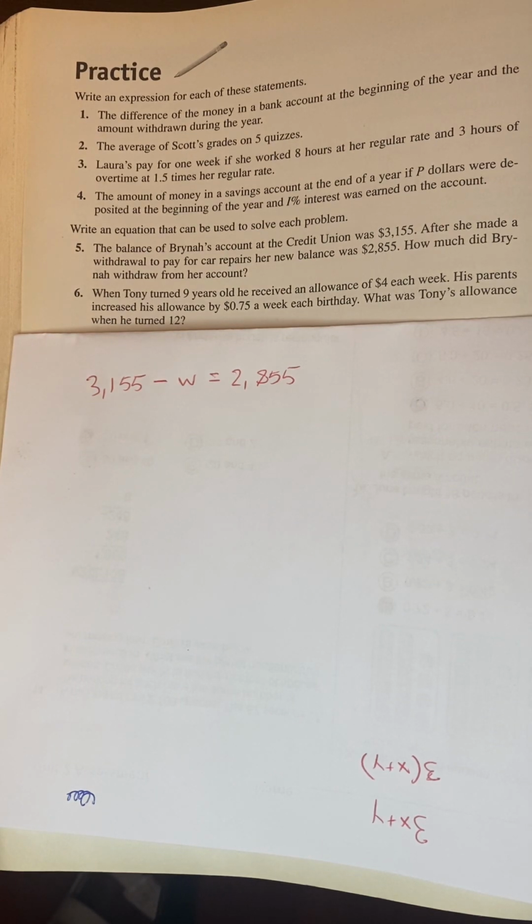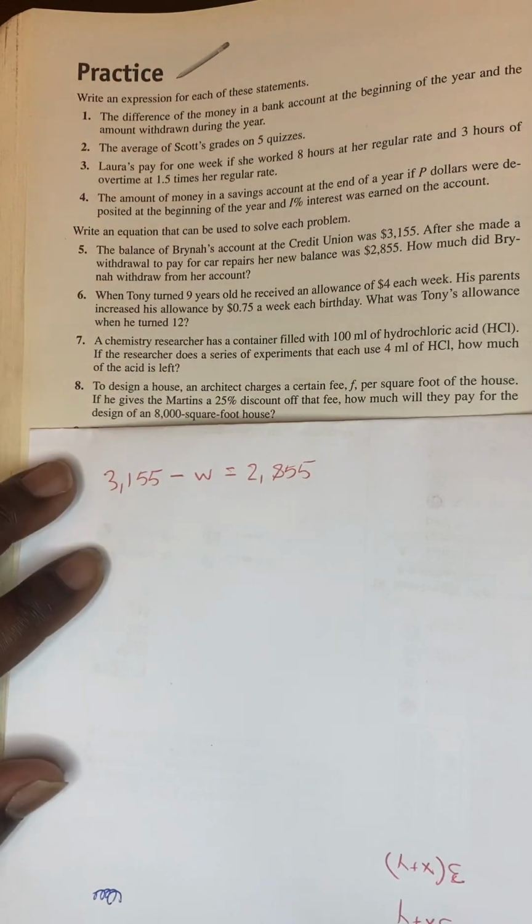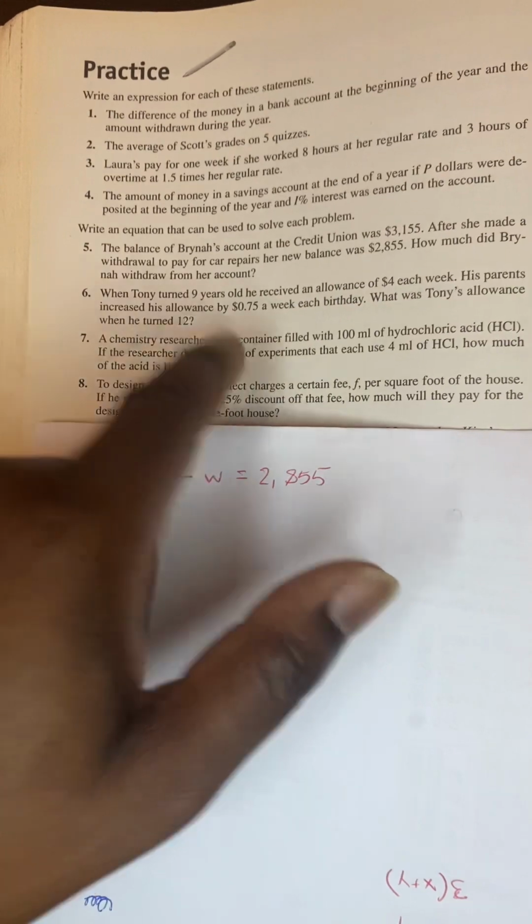What was Tony's? Oh, let's see. That wasn't the one I wanted to do. I can do that one, but that's not the one because I remember I said I only want to do a few of them. I'm sorry. And I felt like this one right here would have been the more complicated one.